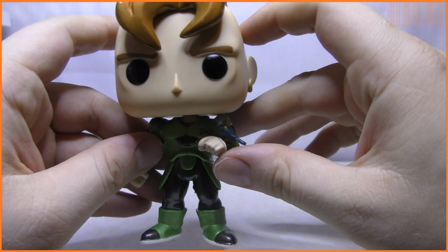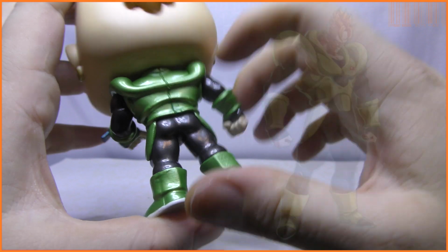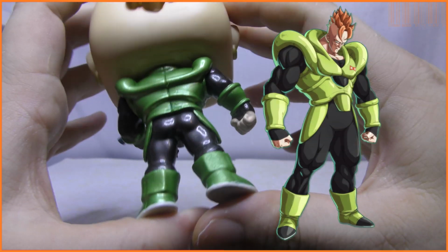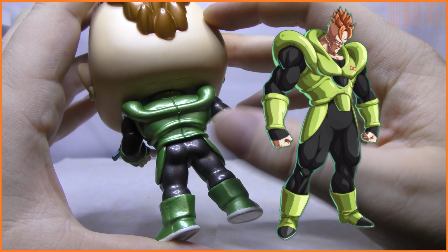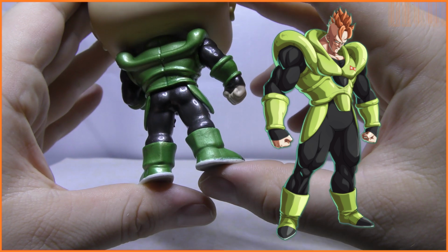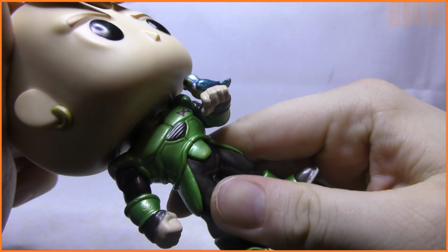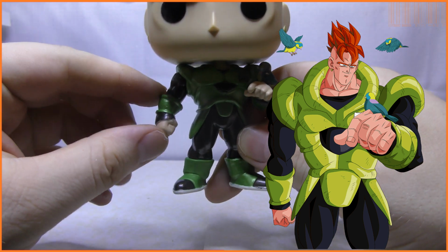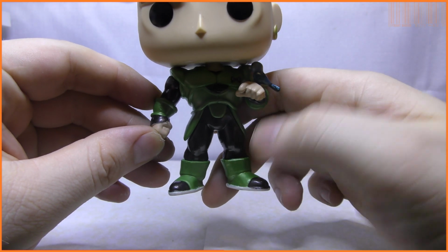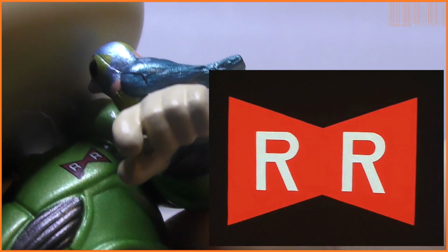Now they left the skin a normal color, but we do have some really nice colors here with the greens, with the metallic green on the armor. And that is really nice, shines really nicely underneath that light there. And the fabric on the pants with the black there is metallic as well. So they really went to town with the metallic. Even the little bird, if you can see there, is metallic. So that's really nice. Posture on this one's good. He's got like a nice strong arm here, and he's got the rested arm with the bird. Also we've got a red ribbon badge there in the corner, if you can see that on the chest plate there, up on the right, on my right looking at it.